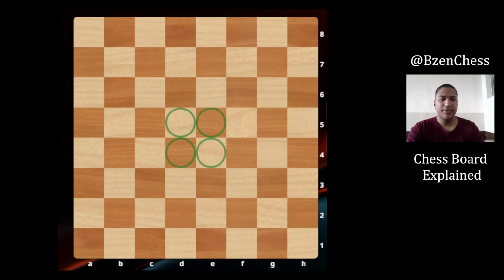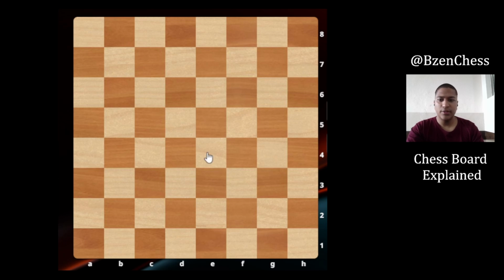So the next is algebraic notation. So what is this in chess? These are the combination of letters and numbers that will be used to record chess moves. Just like a graph, you will use letters from A to H to denote the columns and the numbers from 1 to 8 to denote the rows on the chessboard.